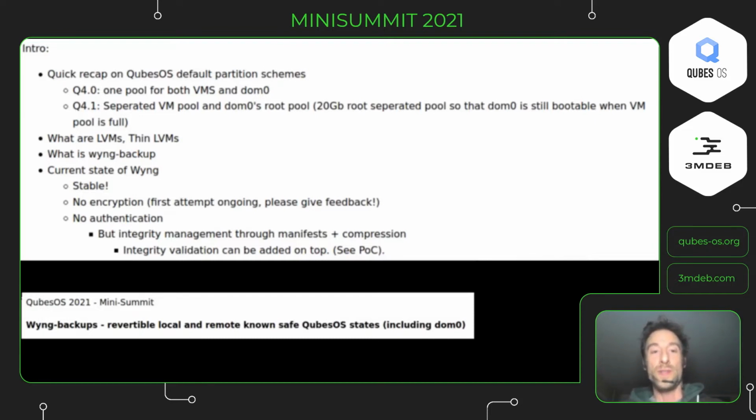There is also no authentication per se inside of Wyng as of right now, but there is integrity management that is possible through the manifest and compression that is there. On my side, I'm doing the integrity validation on top of it. We will cover that in the proof of concept later on.